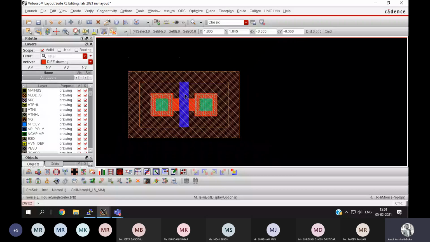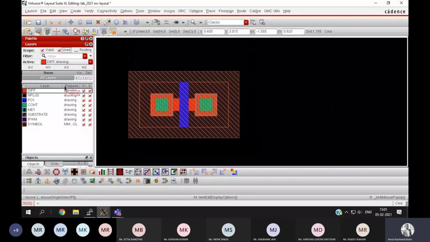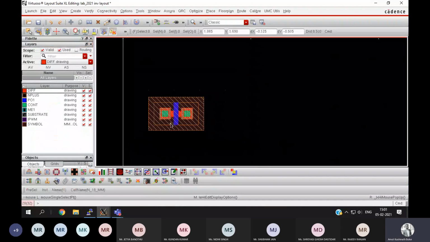You can see what different layers have been used to construct the NMOS by clicking here. It will display only the used layers.